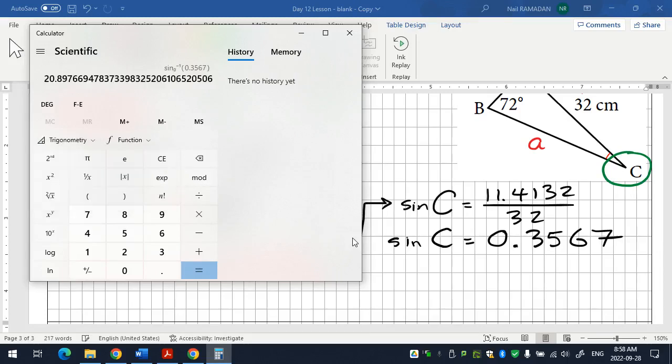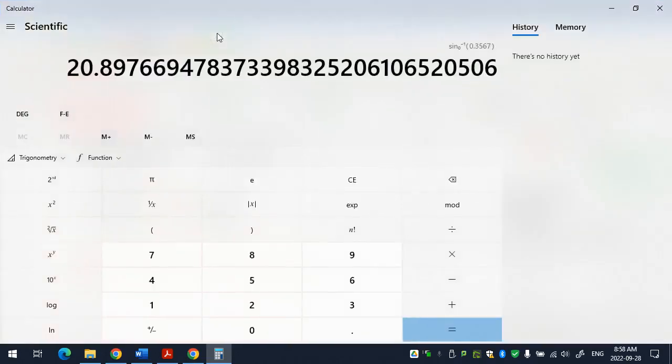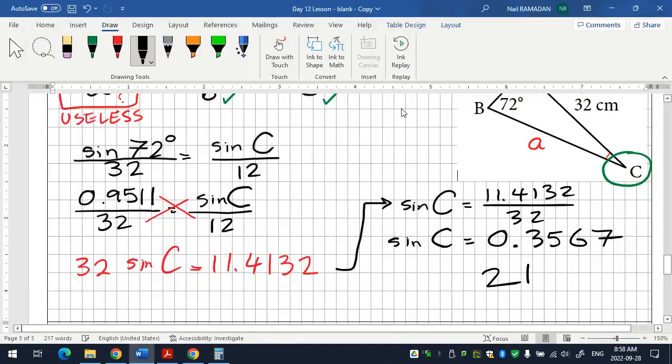Now I need to round this to a whole, non-decimal number. Is this closer to 20 or to 21? Yeah, it's almost 20.9. So it's very close to 21 compared to 20. Now, do you just write this in your answer? Or do you have to write a proper statement? You have to write a proper statement. How do you write it properly?